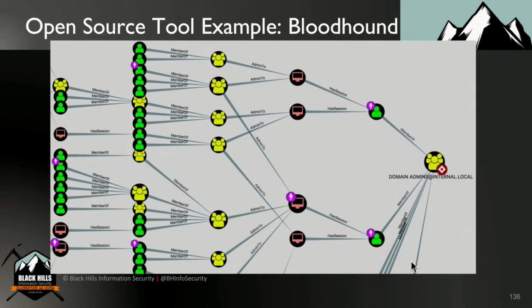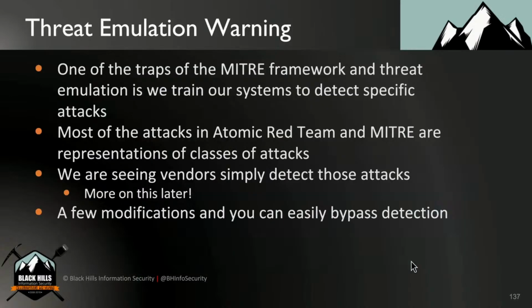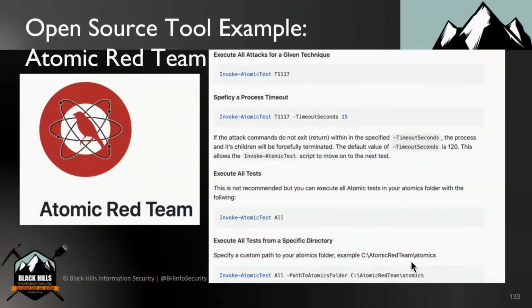And we're also going to be playing around with another tool called Ping Castle, which we'll talk about tomorrow as well. Now, one of the traps of working with threat emulation and threat simulation in environments is you get into a situation where people try to write their signatures that are too specific. So let me back up a couple of slides to right here.